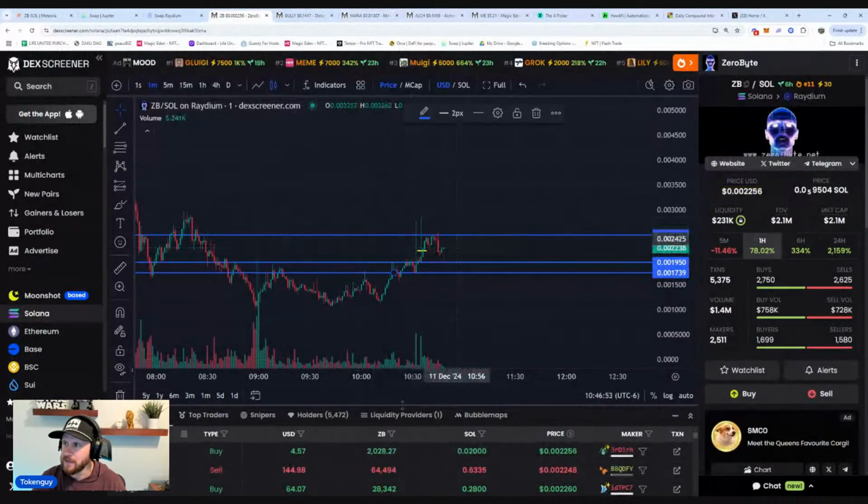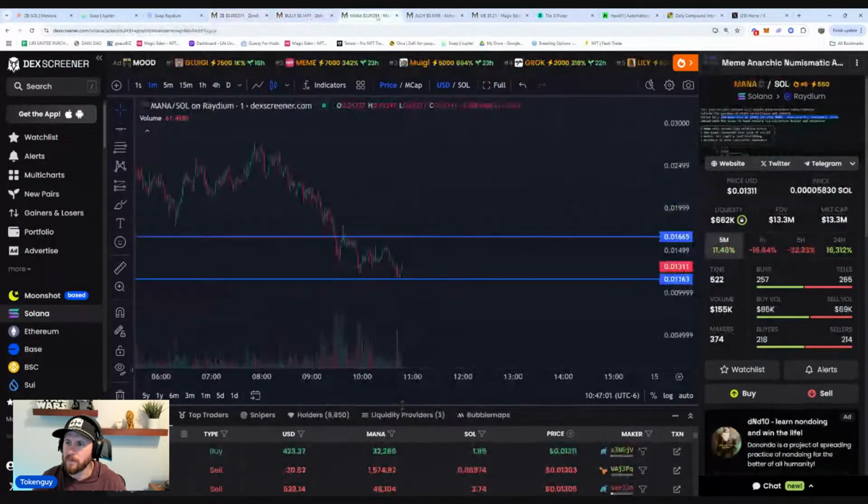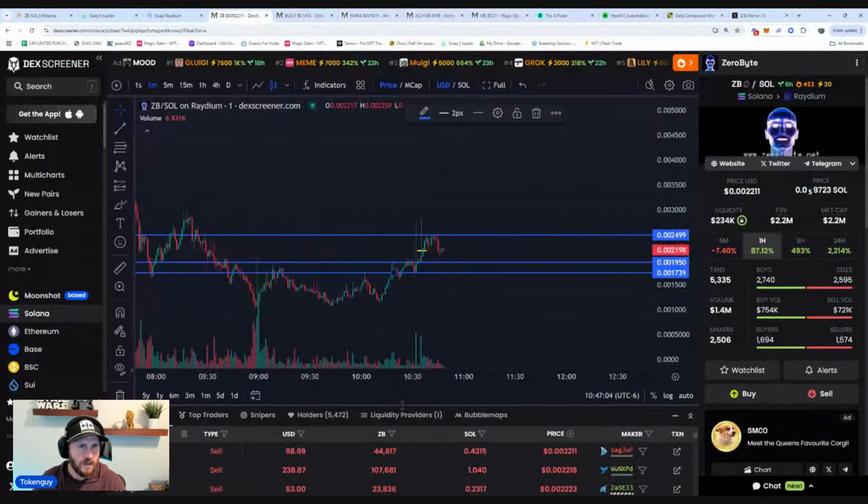So continuing on ZB still, volume still looking good, chart still looking good. So that's nice there. Let's see. Yeah, so mana we're just going to wait on. Let's continue to look at some more questions here.